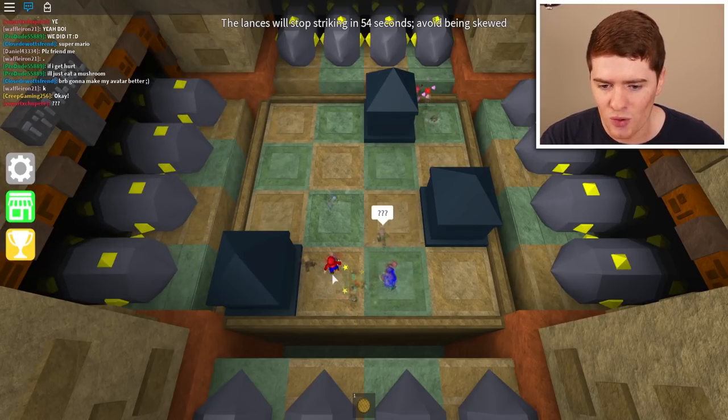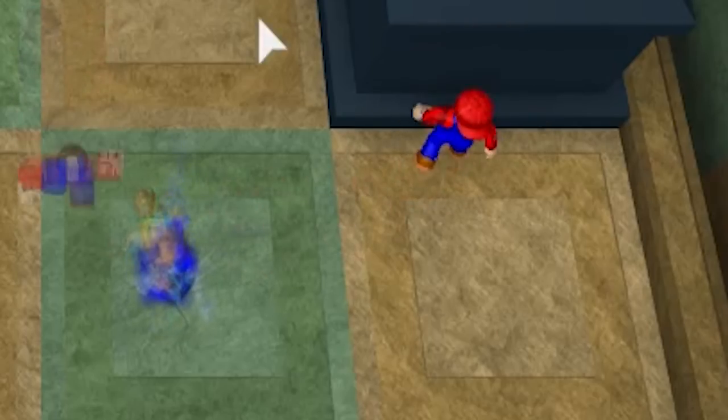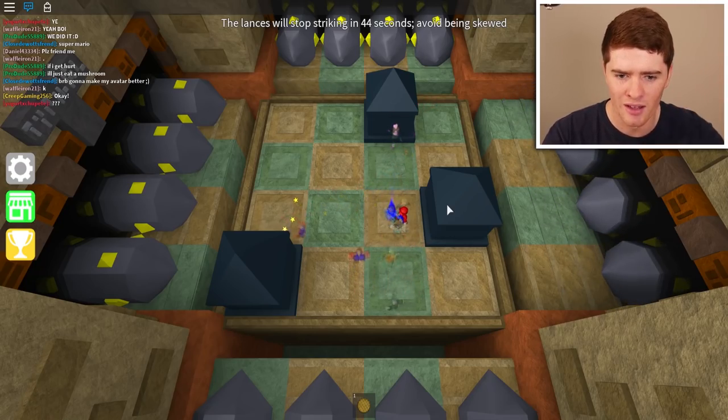So I'm just running in circles right there. So, which way is it coming this time? Oh, from the top. Run, run, run, run. Go, go, go. Okay, I'm here. Oh, luckily we saved that one. We got 1 more minute of this. Oh, man. This mini game's kind of tricky because I think it gets a bit quicker later on.